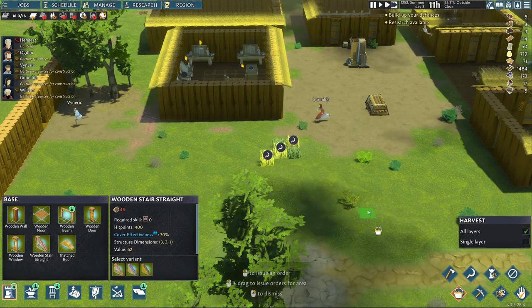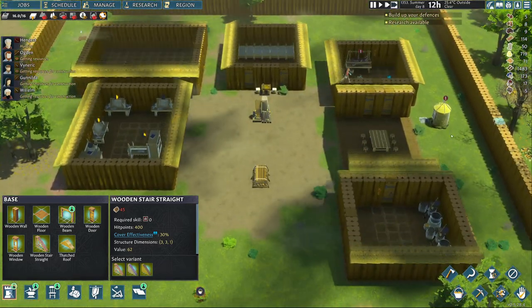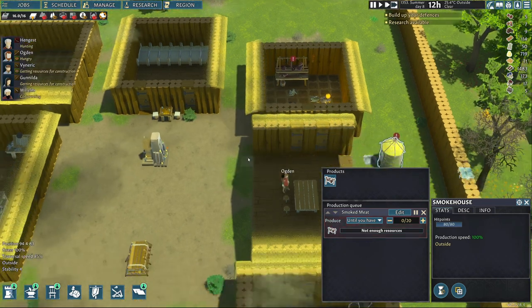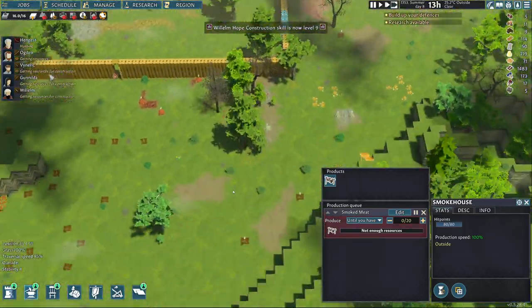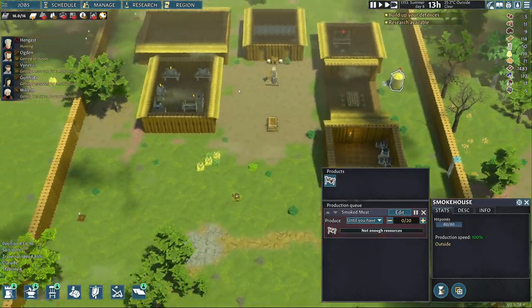Yeah, that's a recurrent. I need that. Give it to me. I need it for drinks. Not enough resources. Because I don't have enough food. Did they already build the stairs that I was asking for? No, they haven't.